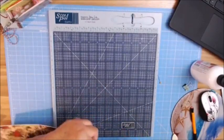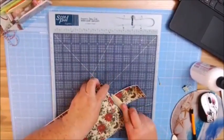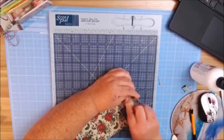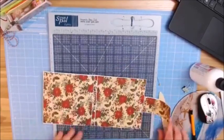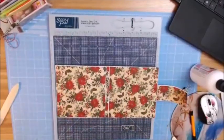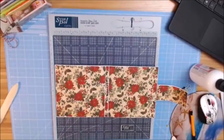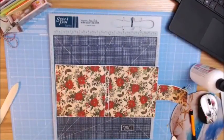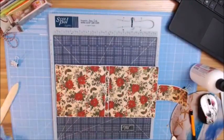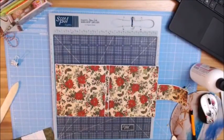And I'm actually going to let this dry a little bit more before I keep doing this, because it actually works better when the glue is dry, okay? So I hope that makes sense. All right. And while we're waiting for that to dry, we can go ahead and actually start on the inside. So the first thing we're going to do is make our pockets. Now, in my directions, I kind of give you the best way to save on cutting paper, because the first time I made it, I didn't do that, and I ended up using more paper than I needed to. So I'm going to try to explain the best way that I can of how I did this.